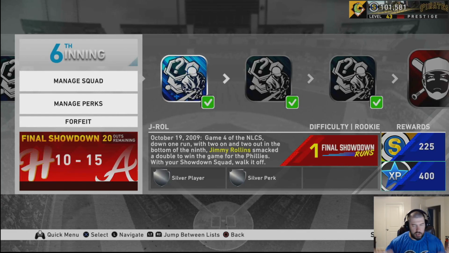I think one of the missions has to deal with that. He was just all around an absolute stud, but he wasn't anything like ridiculous when it comes to a power hitter, a guy with like a super high average. But for this mission, you just have to walk off the Philadelphia Phillies.